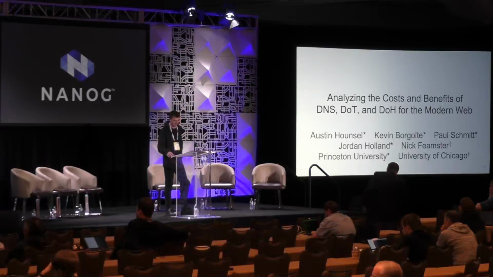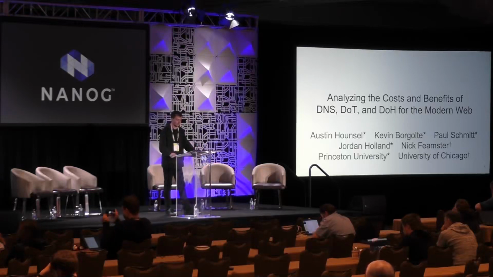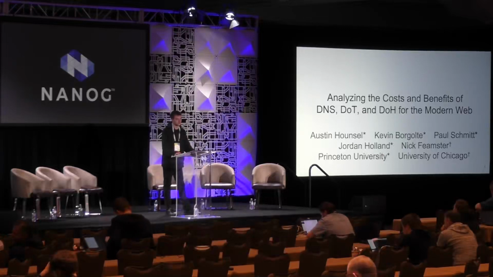but I just wanted to talk today about some work we've been doing at Princeton to analyze the costs of DNS, DoT, and DoH for the modern web. What we mean by that is we're really trying to understand how these different protocols affect the end user experience. So not just measuring things like query response times, but also page load times, and then emulating different cellular conditions as well, and seeing how they perform.